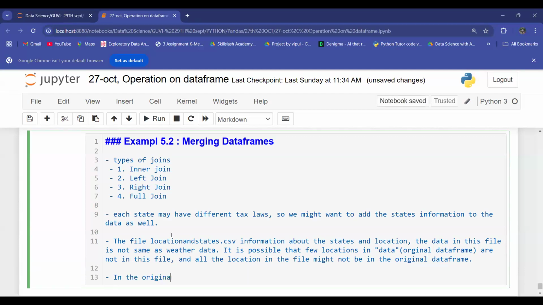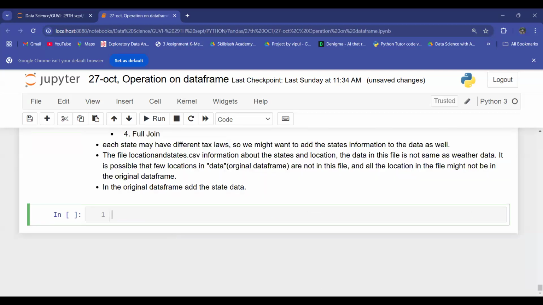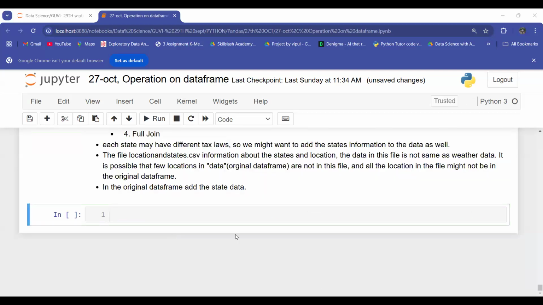So in the original data frame, we need to add the state data, right? So you go to your drive, you'll find that you have one more data set, which is locations and state.csv. The same drive link which I shared last session. You can take out that.